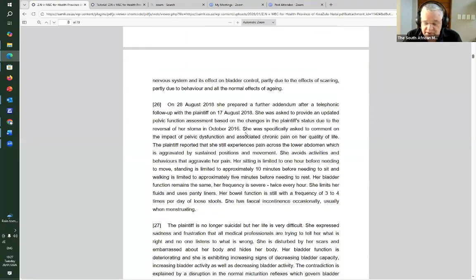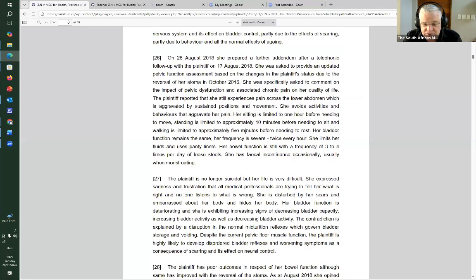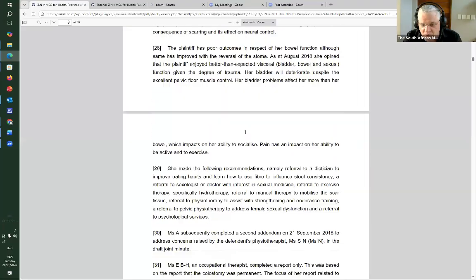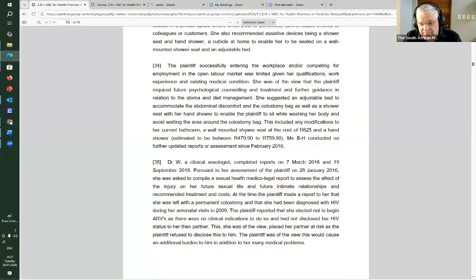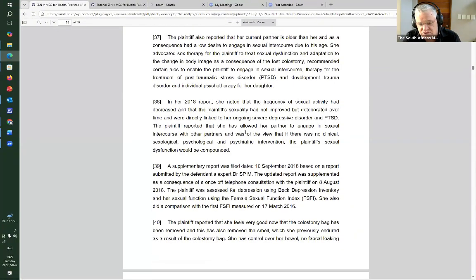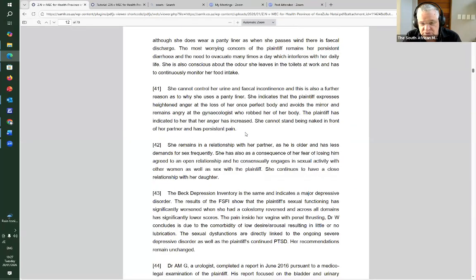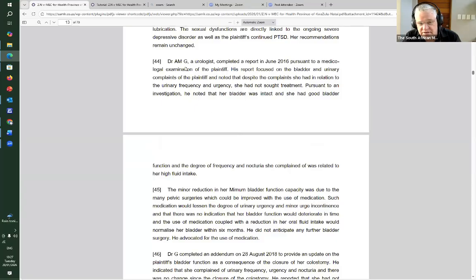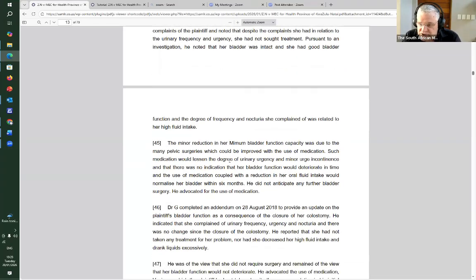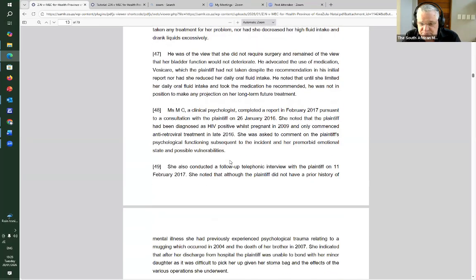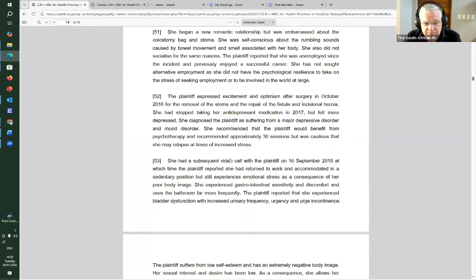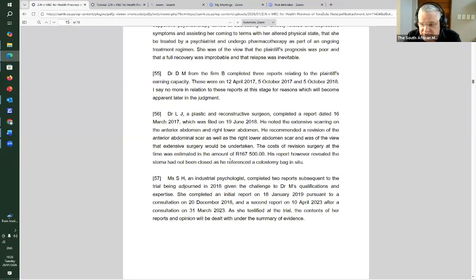And you'll see she goes through all of what she's doing at this stage. I would recommend going and having a look at this judgment, but you'll see that she goes through carefully all of the plaintiff's expert witnesses, and there's a specific reason for that. There's then some reference to background factors. You'll see here, Dr. AMG, a urologist, completed a report. His report first, so she summarizes the report. Then she goes through all the important aspects of that report. This takes skill, and it takes hard work, and it takes dedication. But you'll see that she goes through expert by expert. And all of this is plaintiff's experts.